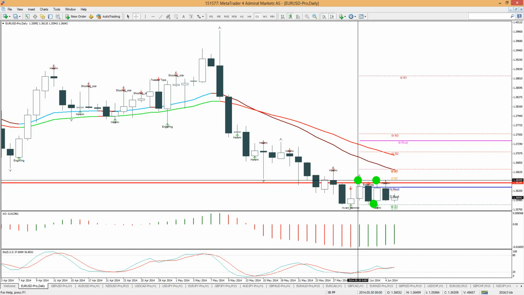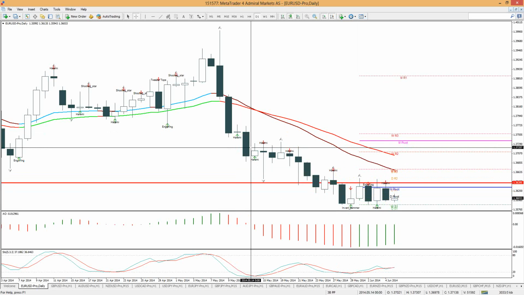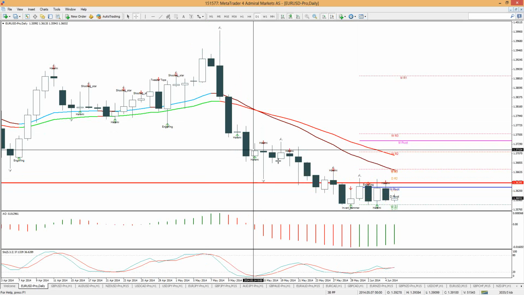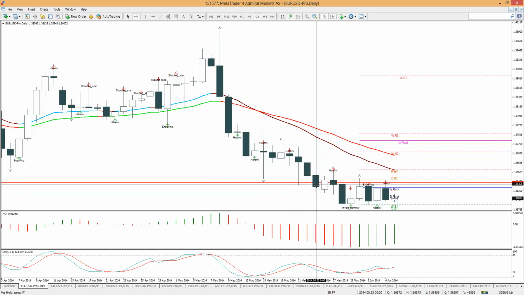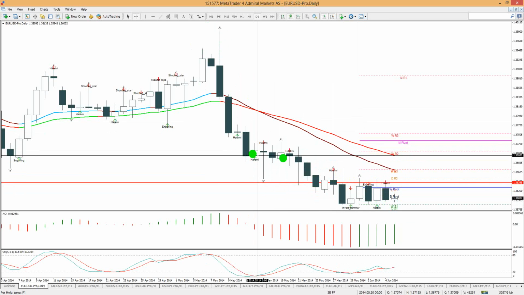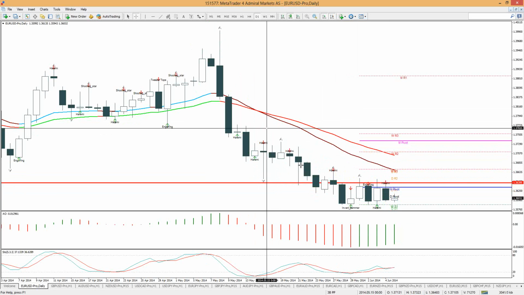We don't have a close above it, which means that the bears are still in control, in my opinion. It's just that they're not pushing it lower either. But definitely bulls are not in control. So more bearish sentiment here. Bears have been in control ever since here, because if you look at all these candles, none of them had ever had a bullish signal of control. Even these bullish candles didn't have closes above the previous high.